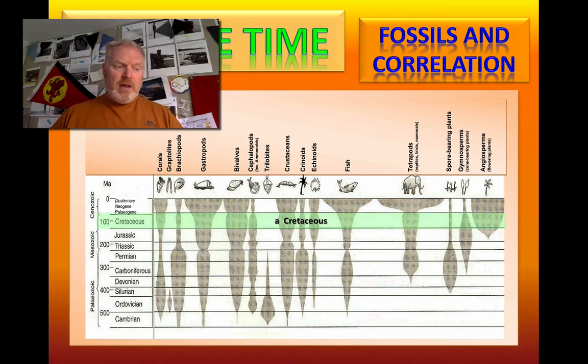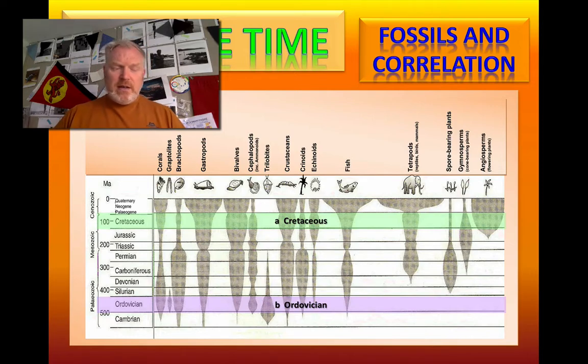Question B had corals, brachiopods and bivalves increasing. Trilobites and graptolites being very common. Echinoids then, those are sea urchins, starting to appear. The period that best matches that is the Ordovician, particularly because of the appearance of the echinoids.